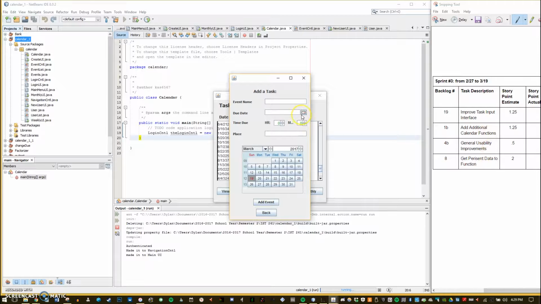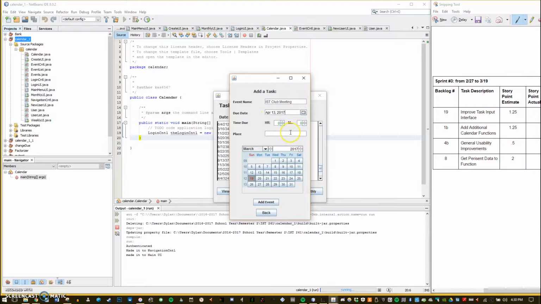So to just address these real quickly, I'm going to use a hypothetical example that a user might have. So maybe they have an IST club meeting, for example. Now, instead of entering a date like they may have in the past with just numbers, we've added a functionality that allows them to bring up a calendar and select a date. So say this hypothetical meeting is on the 24th. Goes there. Additionally, they can change the month.